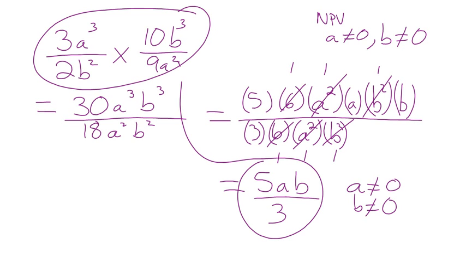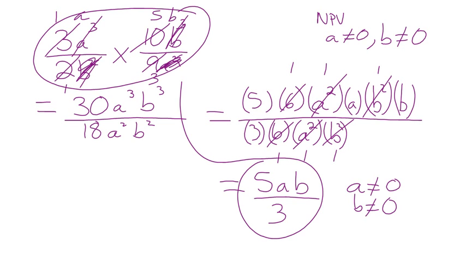All right, so you could factor that. More likely what we would do is probably just, again, do this in place. 3 goes into 3 once and into 9 3 times. 10 divided by 2 is 5. The b squared is gone, leaving me with a b. The a squared is gone, leaving me with an a. So I've got a 5ab, and on the bottom I've got the 3. Doing it that way, though, you can lose stuff pretty easily, right? But you'll still get the same answer, 5ab over 3.